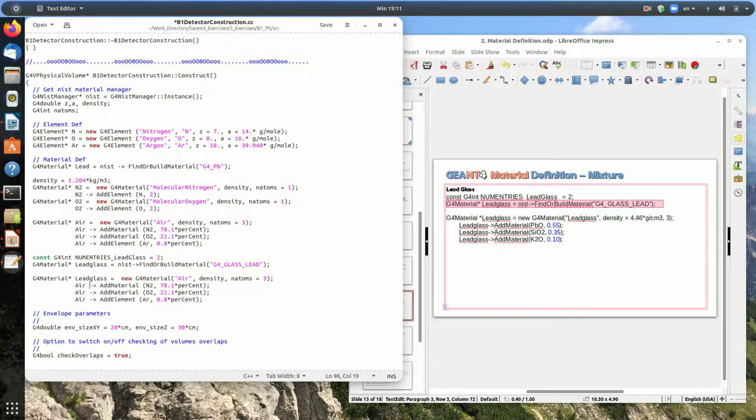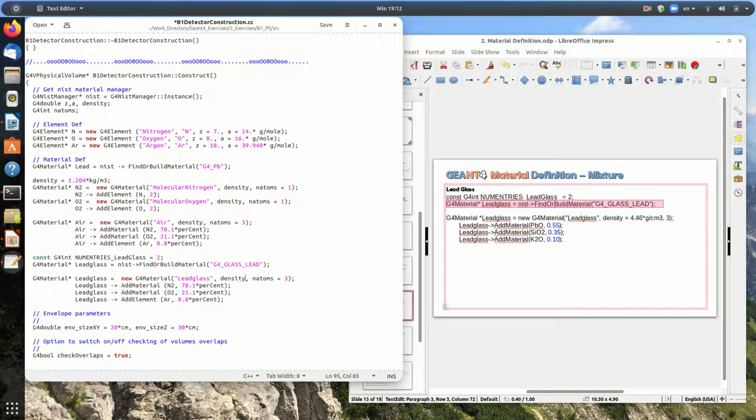Control C, then change this, and new G4, and I call it lead glass, of course. Then the density is 4.46.